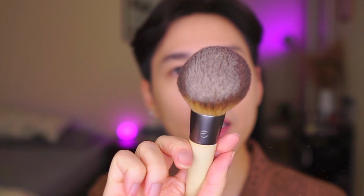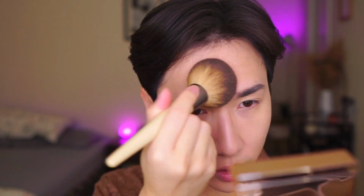Next up is the powder foundation. I'm just gonna use this huge brush that I always use, tap it in there, get a good amount and just go to town with my face. This is a satin finish light coverage powder. It does even things out and mattify it. It makes it a little bit smoother. It's kind of like the Charlotte Tilbury Flawless Finish setting powder.